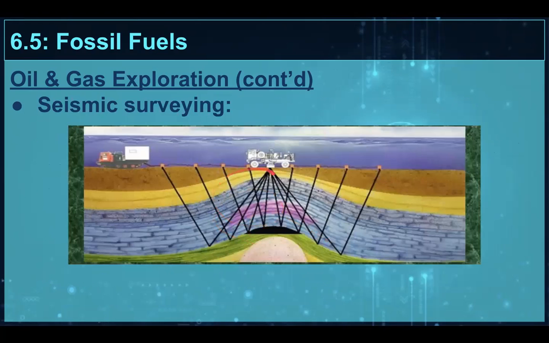Okay, so this is kind of what it looks like. So there are going to be sensors around here, but our machine here is going to cause a little shock wave here, and it's going to go out at certain angles. And then based off of whatever angle it's being sent out, and then where it hits, it's going to come back up to the surface. And the sensors up here are going to be able to track that, and the amount of time that it takes to get all the way back up is going to give us an idea of how deep it is.